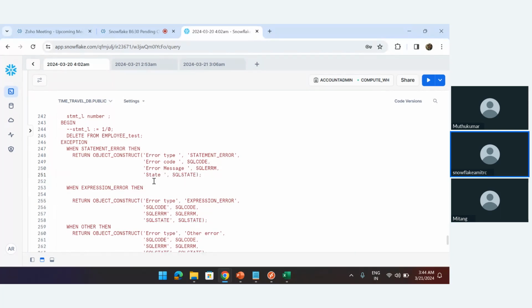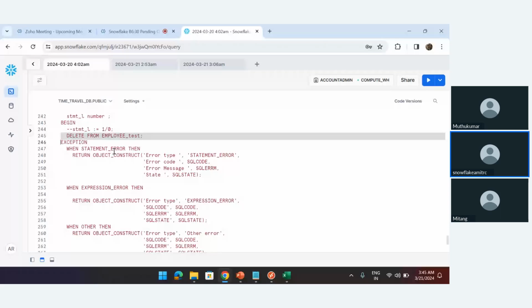So for an example, when it is a statement error, the output will be shown here. So this type of delete from employee_test, we are deleting the data from employee_test, but that doesn't exist. So this type of delete statement will give you the error here, because this table does not exist.